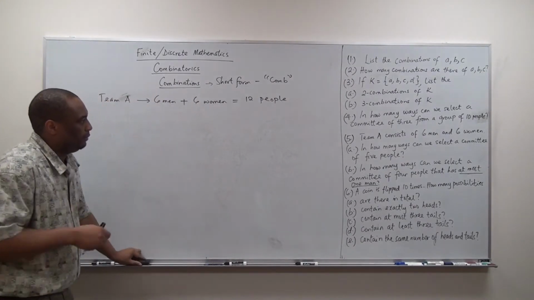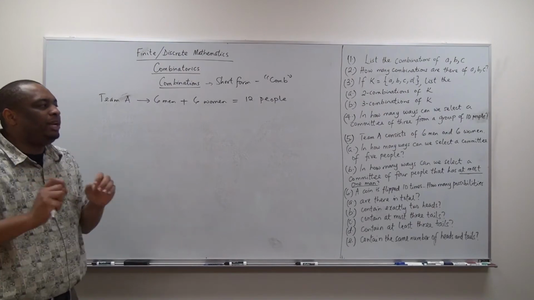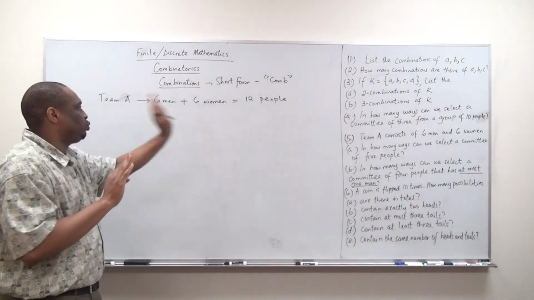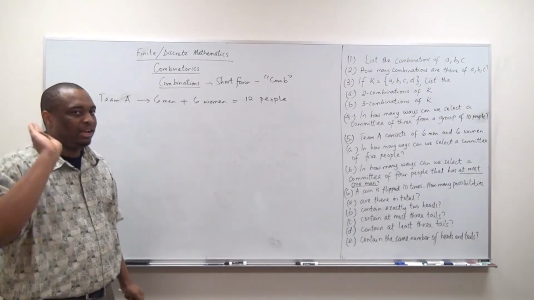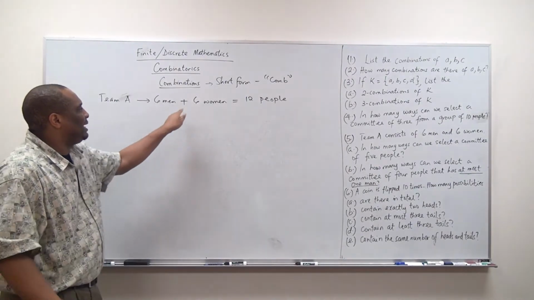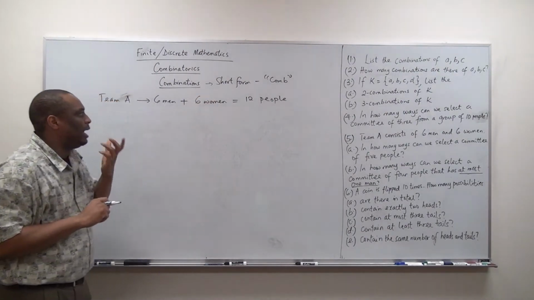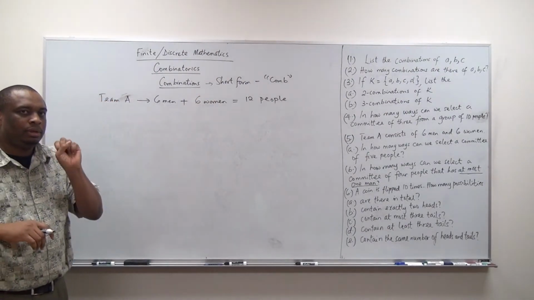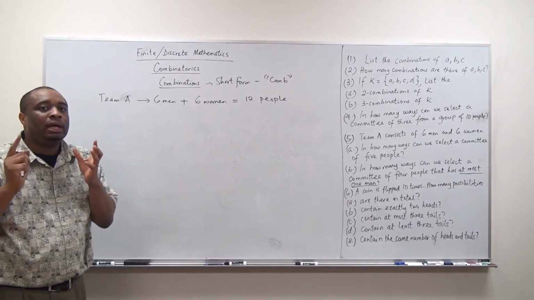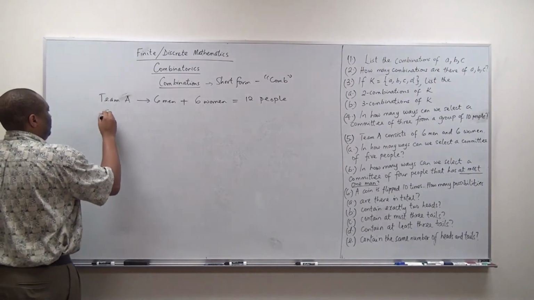Okay, now, having this in mind, let's work on 5B. How many ways can we select a committee of 4 people from 12 people that has at most 1 man? This committee has 6 men and 6 women, right? And they need 4. Has at most 1 man. So we have to consider the cases.